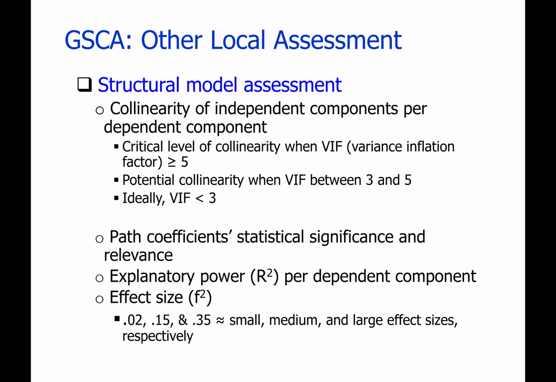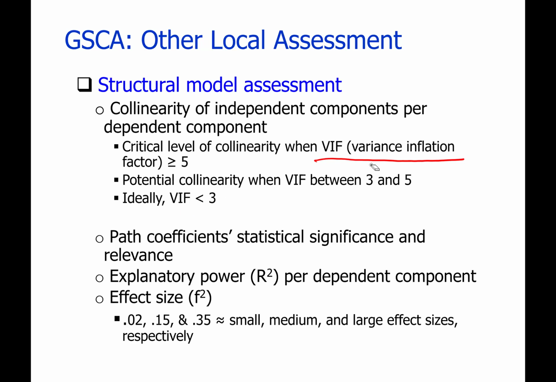Same thing for the structural model with the components only. First, you can check the multicollinearity of independent components. As you know, like in linear regression, if you have multicollinearity of components, then the estimates, especially path coefficient estimates, will be very unreliable. This is why we check if there are any high correlations among the components. A very well-known index for checking multicollinearity is, of course, VIF, the variance inflation factor. One recommendation is that VIF should be smaller than 3.